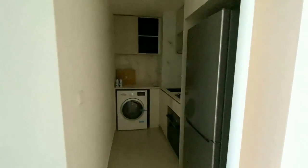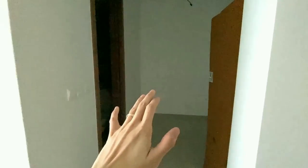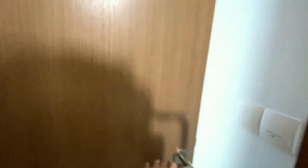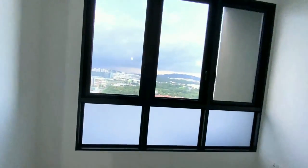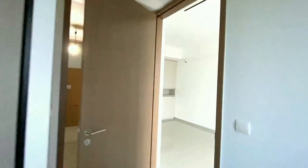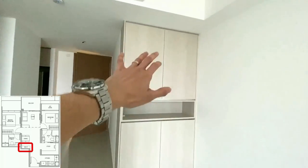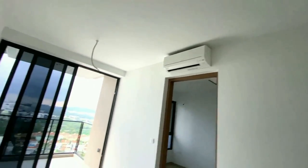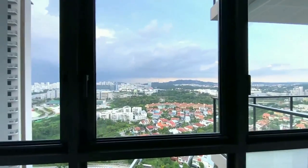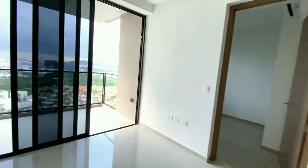Here is the kitchen, and then you have the study with a Jack-and-Jill toilet linking to the other common room — meaning it's possible to configure two master bedrooms. Even from the common bath you get the same unblocked view across the landed homes. In the living room there's nicely done-up carpentry and two air conditioning units. The master bedroom has full-height windows overlooking the same magnificent view towards the north. Bathrooms are mechanically ventilated. So that's the 2-plus-study, 764 square feet, Stack 15 — take one more look at that view.